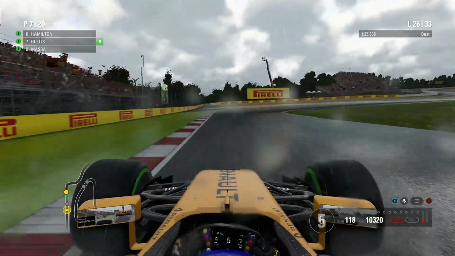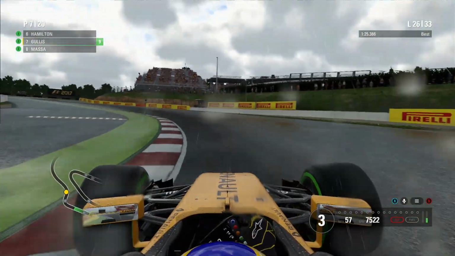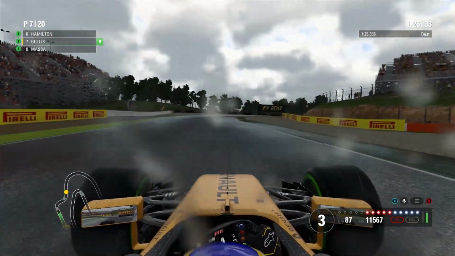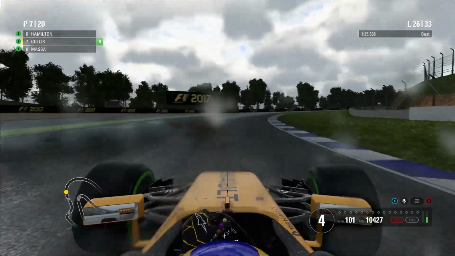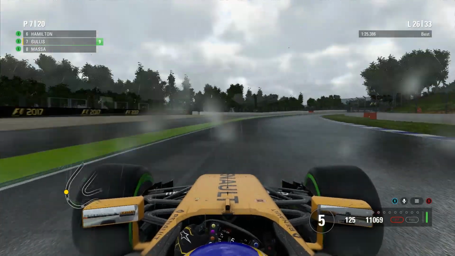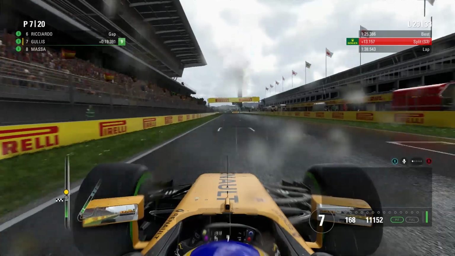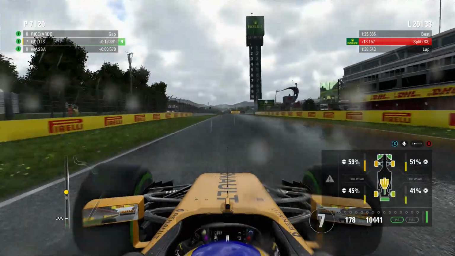And Felipe Massa also into the pits for a new set of intermediate tyres, which bumps us up into P7 at the moment, which is absolutely incredible. 7th place for the Spanish Grand Prix. So much better than what I was expecting coming into today's race. But we need to hold it now here on lap 28. Hold on to these intermediate tyres for as long as we possibly can.